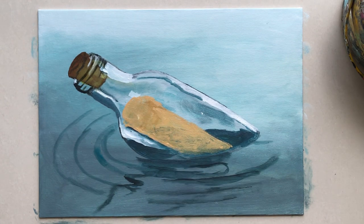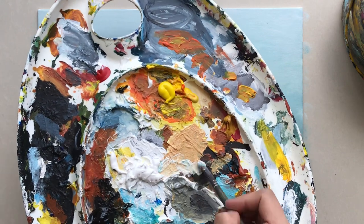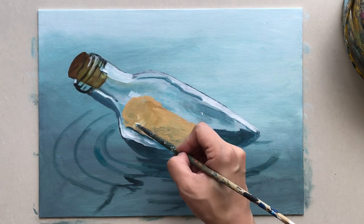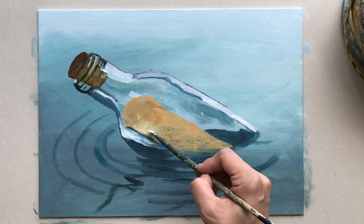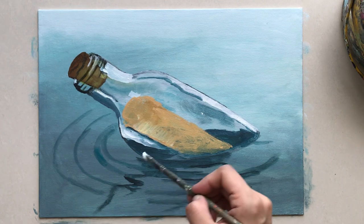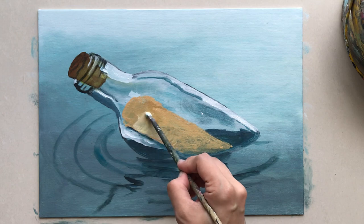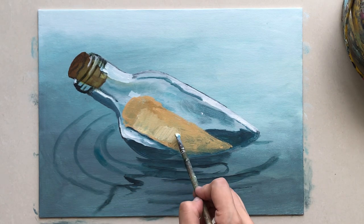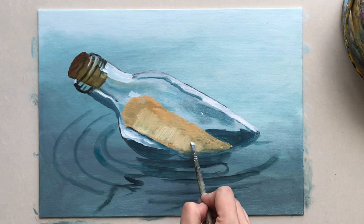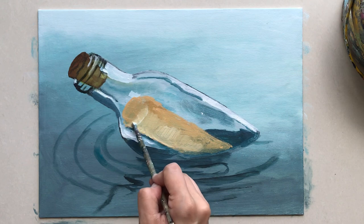Okay, now I'm gonna use a different brush. I'm gonna highlight, okay. So I'll be using the same color, but I'll be adding more white. And maybe I'm gonna remove the excess paint. Okay. Actually, it's not yet dry, but I'm just gonna go and do it. All right. So I'm just gonna lighten the left side of the folded paper. No, not folded, the rolled paper. The message in the bottle. Just like that.